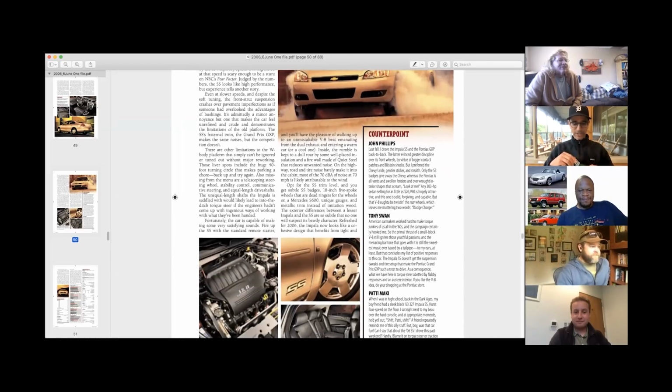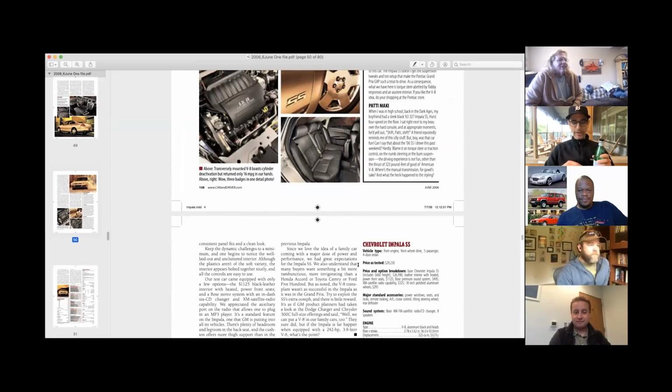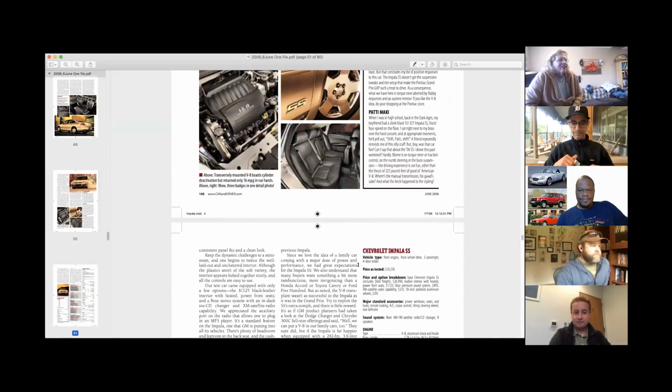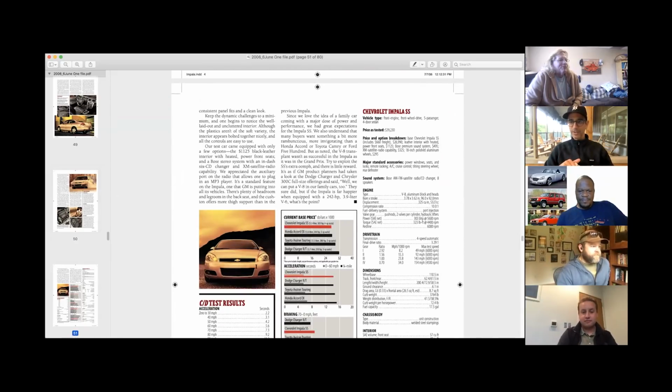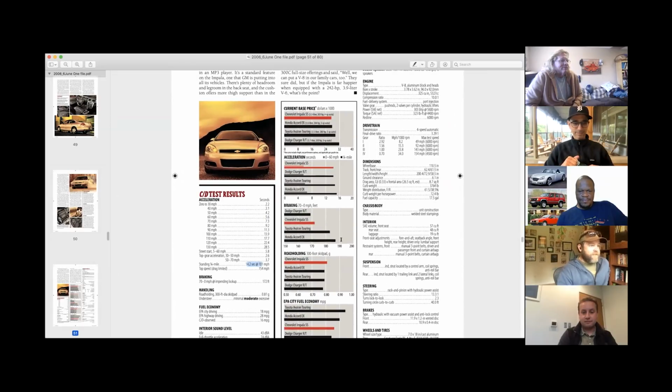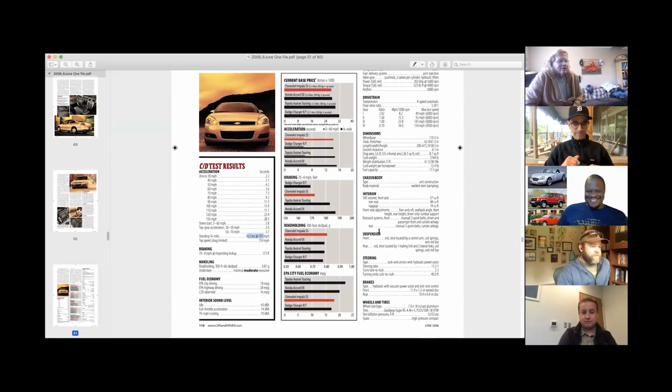Go to the spec page, Casey. It was pretty quick. I think it was 5.3 to 60. 5.6, same as yours. Basically. 154 miles an hour, drag limited. Dave Vanderwerp said it was one of the scariest cars he's ever top speeded. It probably was making some significant lift at that speed. It only pulled 0.81 Gs. I mean, this is a bad car.